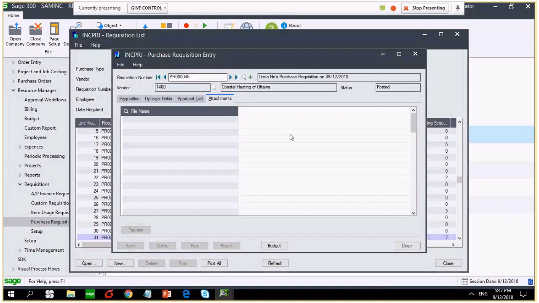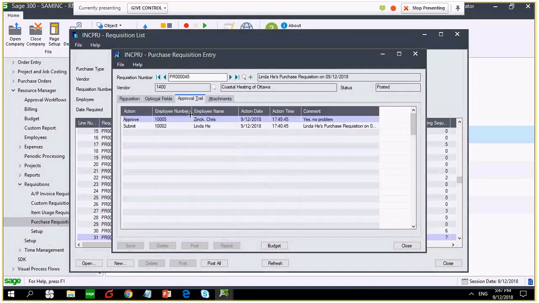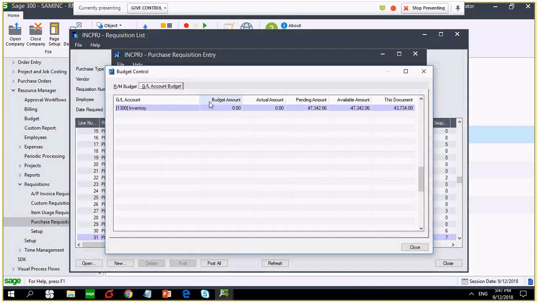Just the same as the expense reports, the backend person can also see the attachments and documents uploaded from the employee portal. You can also see the approval trail, who has approved the purchase request. You can also check the budget for the purchase request: how much budget available amount is left, and how much budget this document consumes.